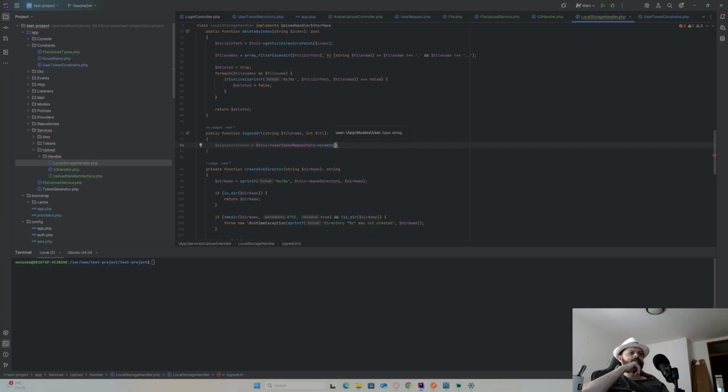And now this is problematic because I need to extend my logic for the token generation a bit so I can accommodate different models. So this is no longer just the user, it needs to be able to accommodate files, which means I will need to change my relationship to a morph relationship here. Before I start doing that, let me check if there's an easier way to do this.